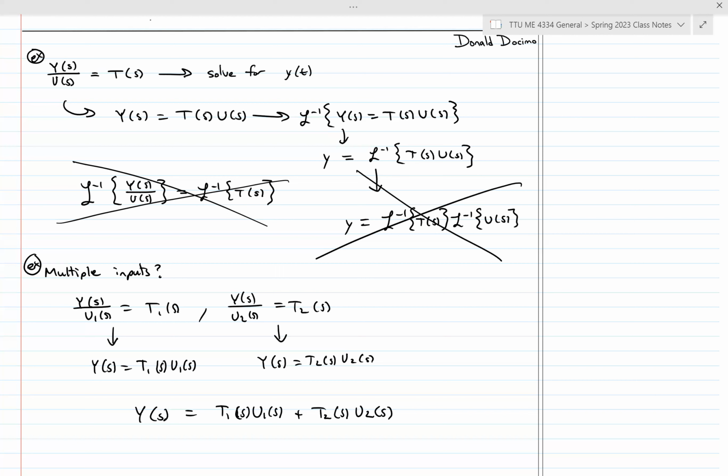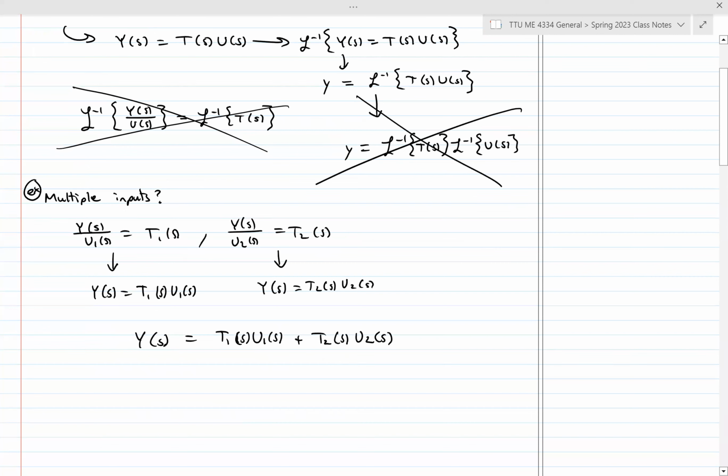And then you go from there, right? This all has to do with the fact that these are obeying superposition, and that the system is linear, pretty much is where it's coming from. We're not going to deal with this too much until we get to what the equivalent in the book is, chapter 7, steady state responses with disturbances and control inputs. But this is something good to keep in mind. So if we have multiple inputs, we can find a transfer function for each one separately. But then if we want a total response, the aggregate response, we need to combine them together. Any questions on that?